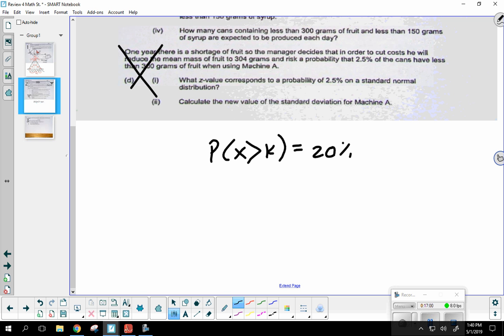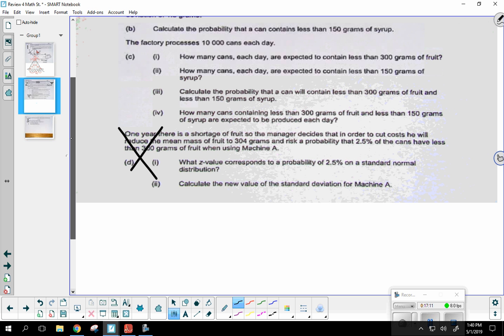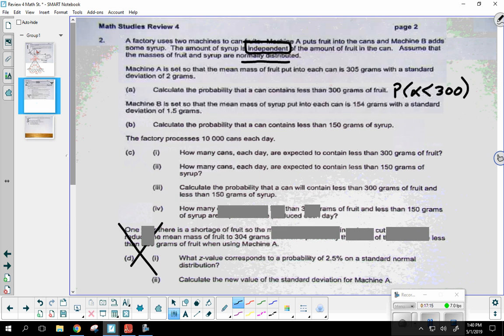Yeah, you're basically on the right track. You'd have to change it to a less than, but then take your percent and subtract it from 100%, or 1, basically. Good, good, good. I'm glad you brought that up. Okay, so let me see if I can catch up with you folks here.